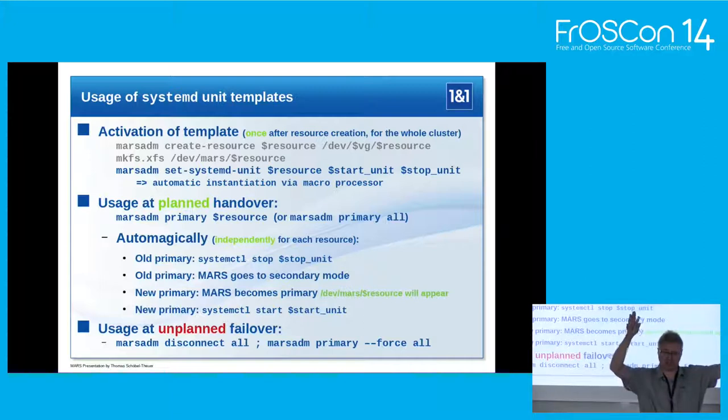If you have 10 resources in total on one side, we have dimensioned the machines for this case. But sometimes there is an overload because customers are creating endless loops with backups. So cp -a your whole directory to a temporary space and then create a zip file. And if the zip file is created, it's copied once again. This is a typical script produced by customers. You are laughing, you know it also. We have a few million customers, you can't control all of them, and they are just doing stupid things from a sysadmin viewpoint.